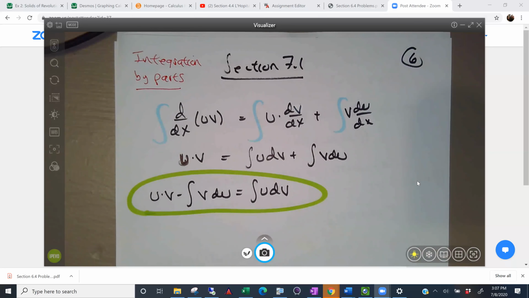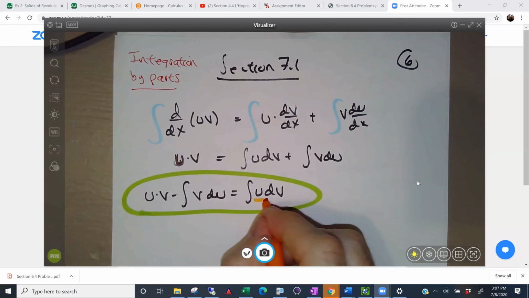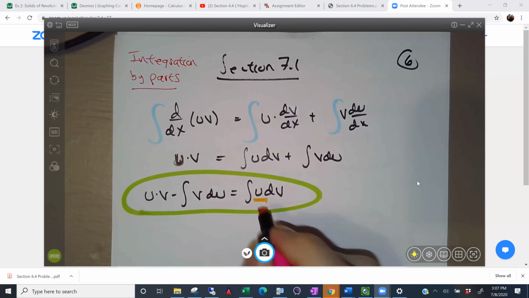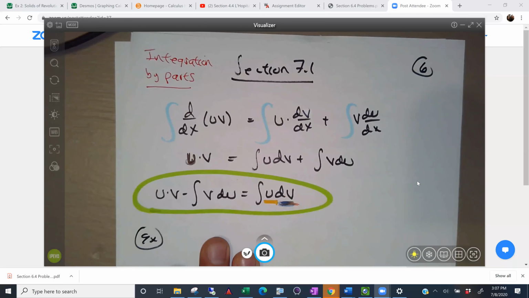So in each problem, you're going to have to make two identifications. You're going to have to identify a u and a dv term. And I wish I chose something with a little bit more contrast than that. How about that? There we go. So we're going to have to identify both of those things and see what happens. So let me start with this example. We're going to be asked to find the integral of x to the fifth ln of 3x dx.